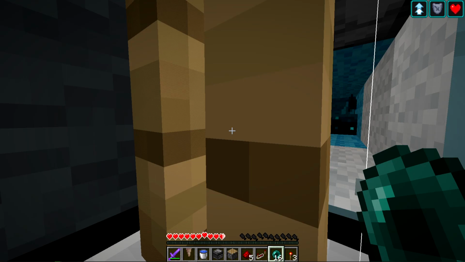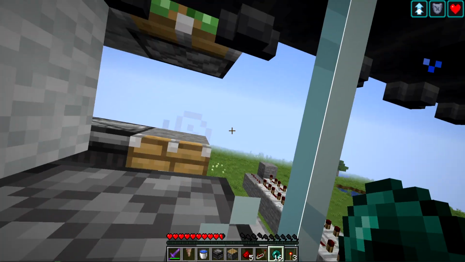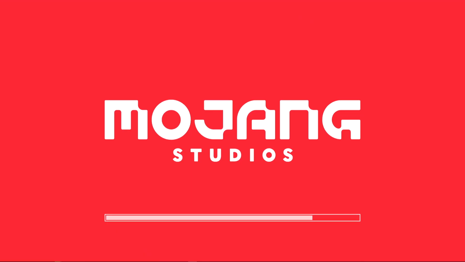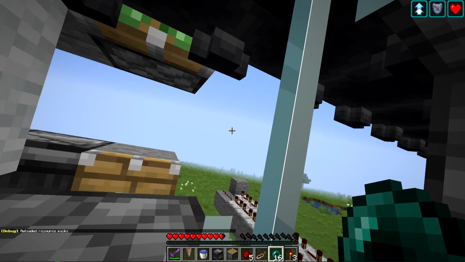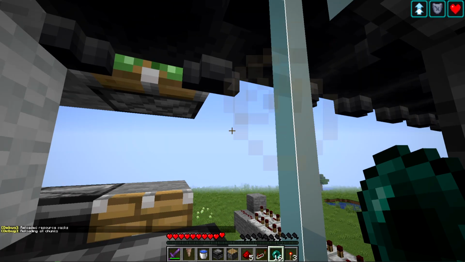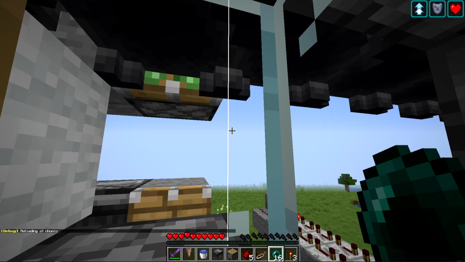So it doesn't work. Now some methods that were pretty close to working is if you do F3 plus T and you're reloading the resources, and then you try to right click when it's reloading, or you do F3 plus A, which reloads the chunks. Problem is the chunks load really fast in a high ping world.